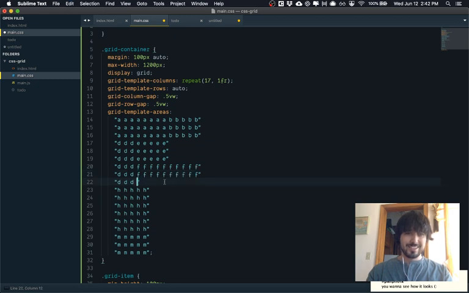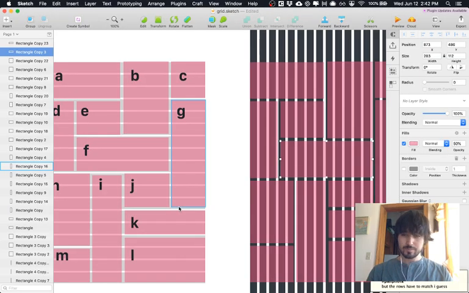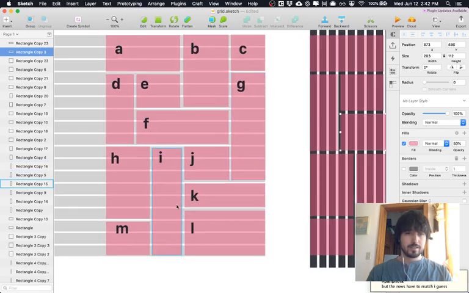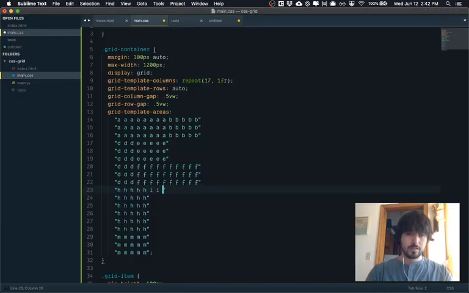Not until it's done, right? Should we see how it looks already? I feel like we're pretty confident this is going to work, right? But the rows have to match. Yeah, okay, so we've got H. So now we're going to do I. We'll do 3. So 1, 2, 3. And we'll copy those. I mean, we're almost done. We're very, very close.